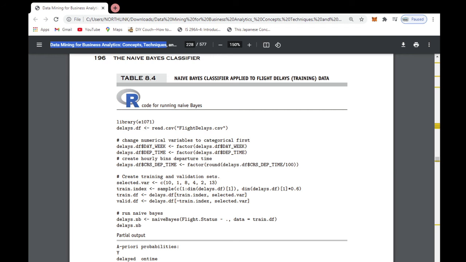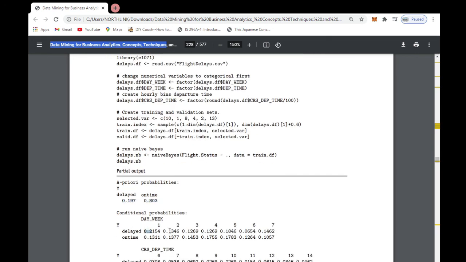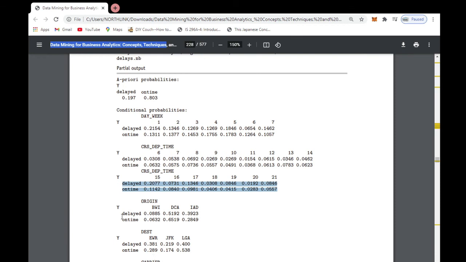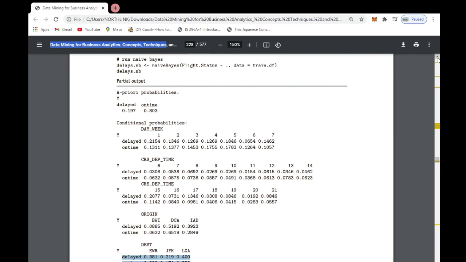So this will be automatically computed using some R scripts, as well as the conditional probabilities of each. So remember, a while ago we computed the conditional probabilities of each variable. If you do it manually, you would consume a lot of time, and maybe you will finish it in years.